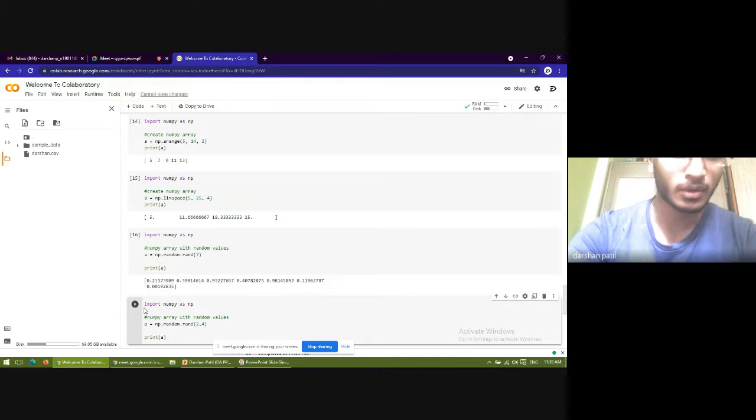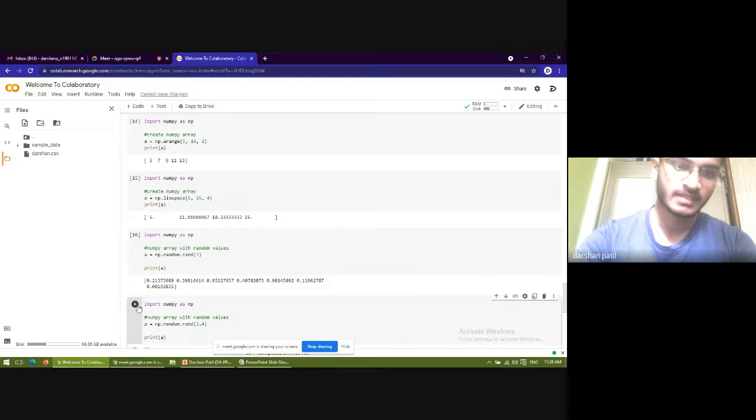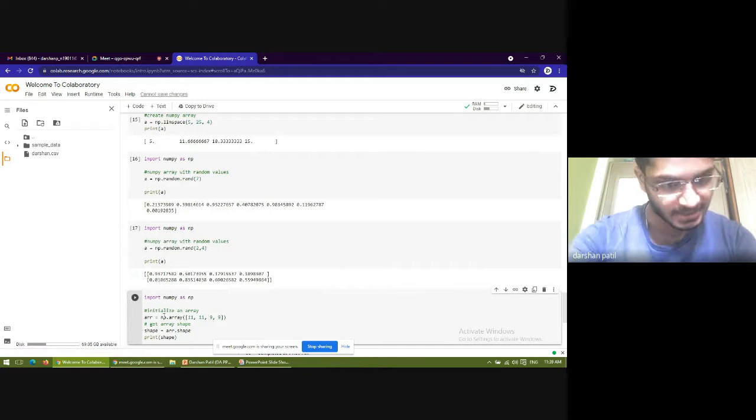That is two different types of integer values. In this, 2 stands for two different arrays and 4 stands for four different numbers. So these are two different arrays in which four different numbers are there. After this, we are checking the shape of the array.